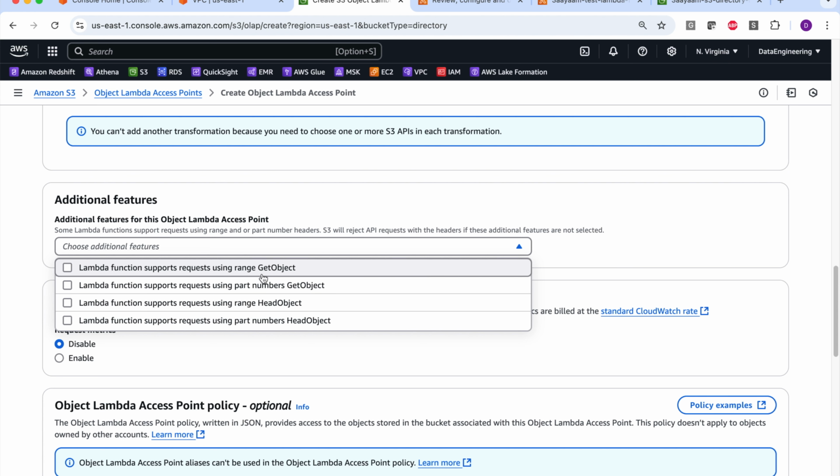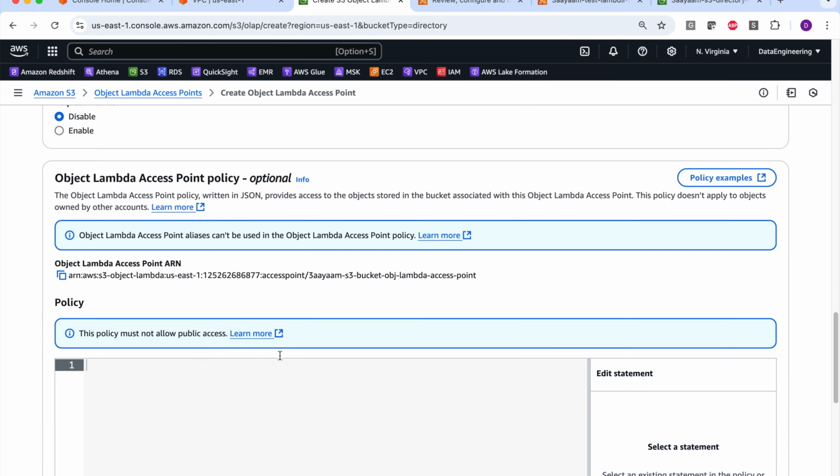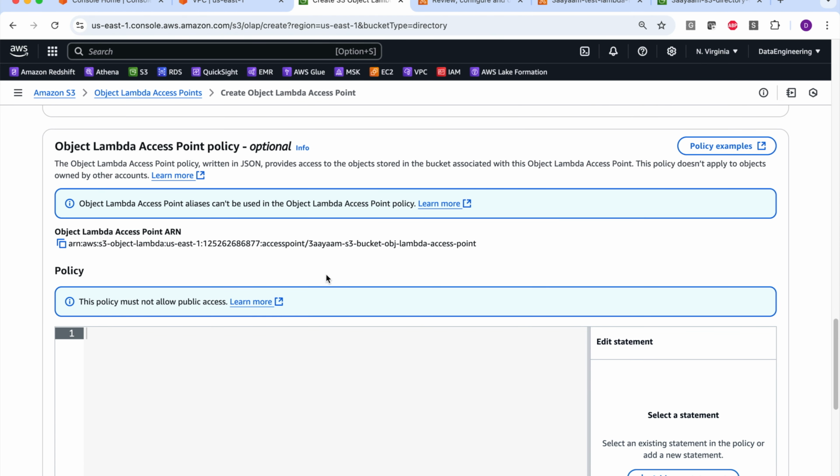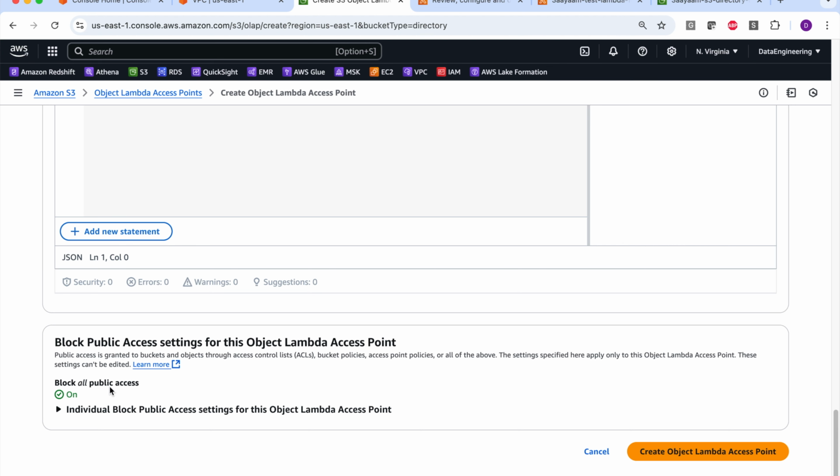So this is basically getting multiple objects using a range, using part numbers, etc. And then you have the Object Lambda access policy that can be created, and basically this is related to the access point. So whatever policy we attach to the access point would be visible here. And block public access, and then I can create this.